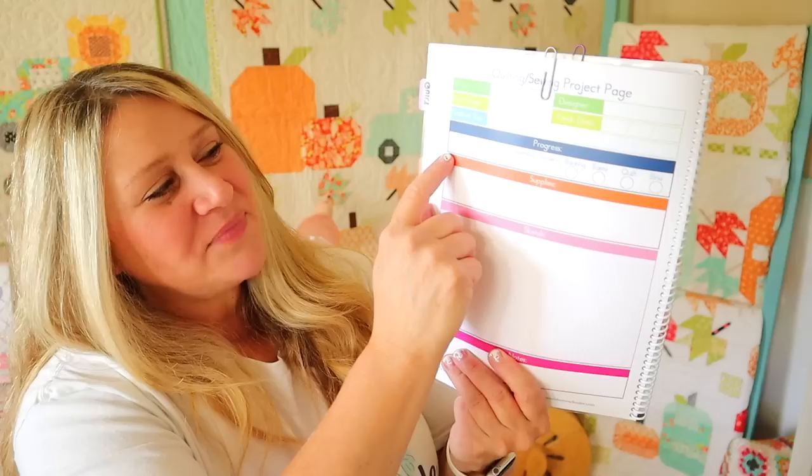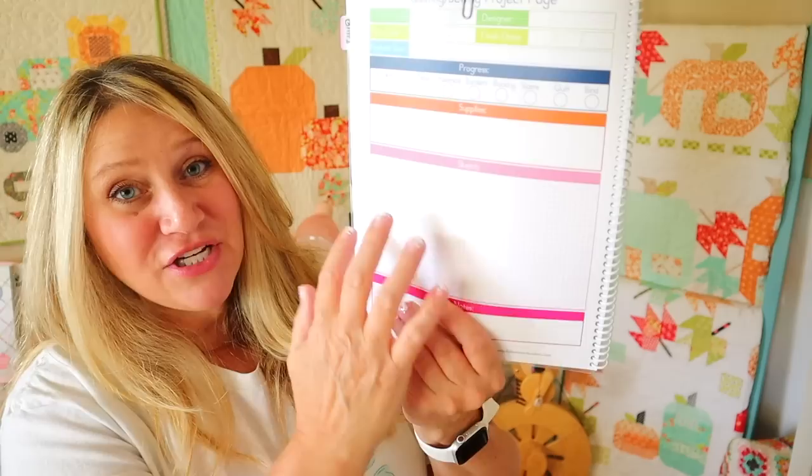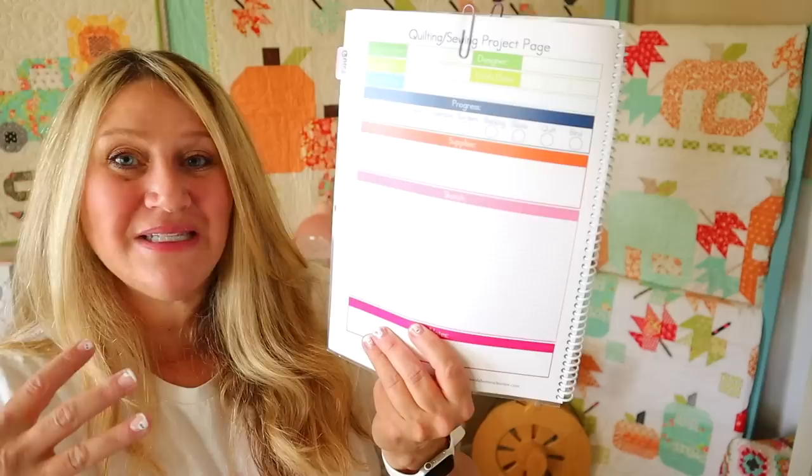It's got little progress charts here so you can check them off as you go so you don't forget any of your steps. And then it has a supply list. It has some sketch area in case you want to draw some things. You could also use this area to glue little fabric swatches too so you can see what fabric you used for that project.